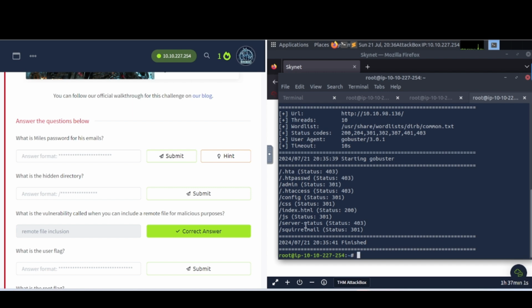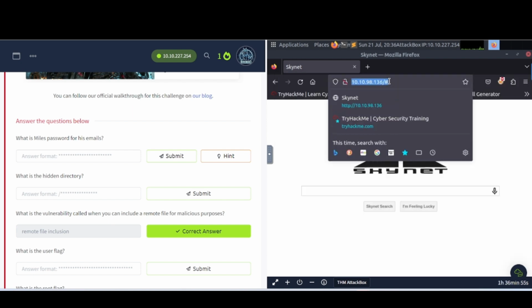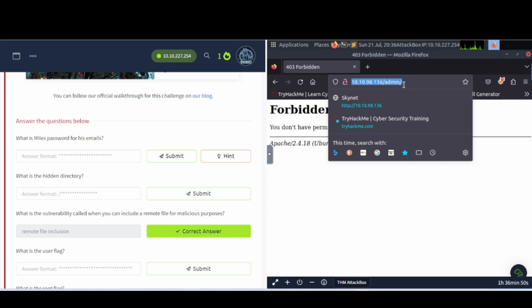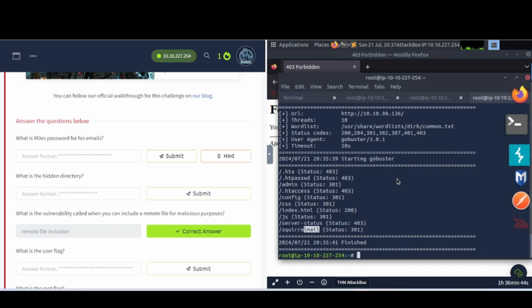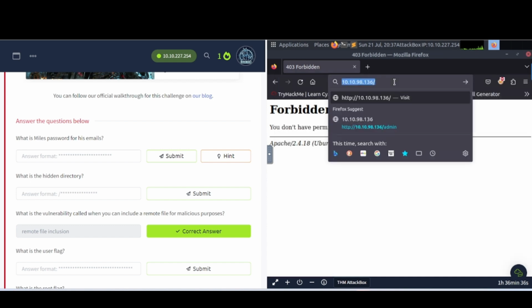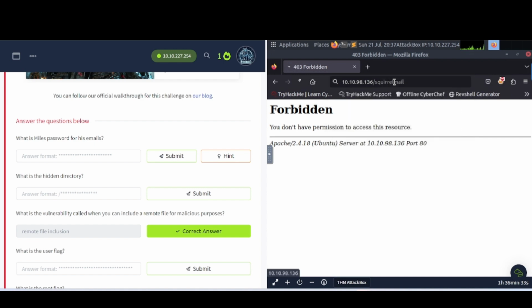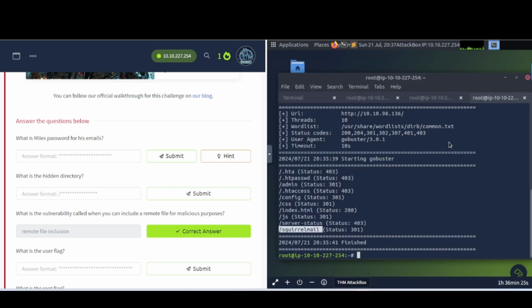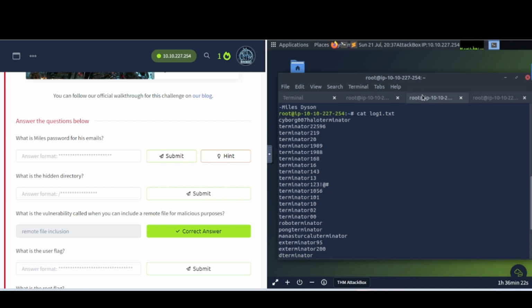There's a config, some other things in there as well. And there's admin. Let's see where admin takes us. Yeah, okay. And let's do that. What's it called? Squirrel something, squirrel mail, I believe. Yeah. So let's go ahead and grab this here. Okay, now let's try this. There we go. So there's the login portal. So I'm assuming we're gonna have to password spray this and try to get into it. All right, so let's just take note of that, minimize that, and I believe that's all we have for now.